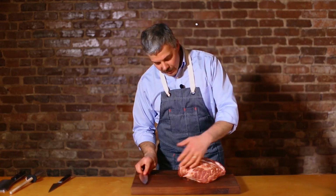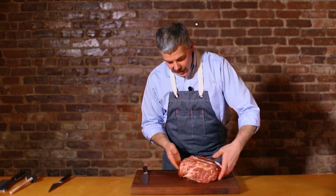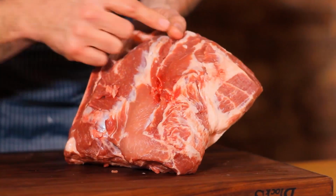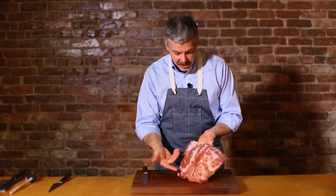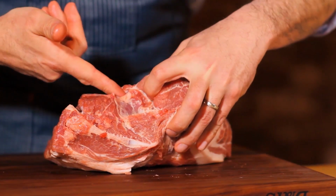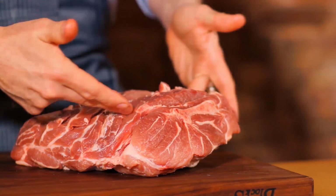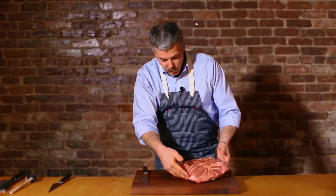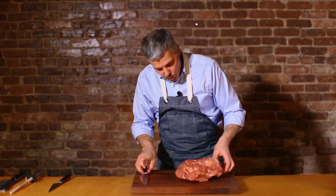So what we're going to do, let me explain this to you again, what I'm looking for. Again, this is that Coppa end. And if you look right here, you see the line? It's basically a line. It will show me where to cut. As we're coming through, see, look, the muscle's almost already separating. So this is the cut we're going to do. And the bone comes right here. So we're going to cut right above that bone. Again, I'm going to start the knife cut right on that line.